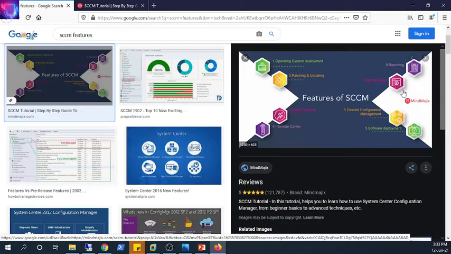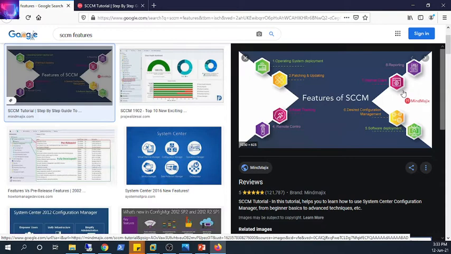Then desired configuration management, we will see this option later. For now, it is something complex. So we will see this in further videos, and we will see the fifth option, the last one. Actually, I have changed it. So the fifth option, which is the last option, is software deployment.